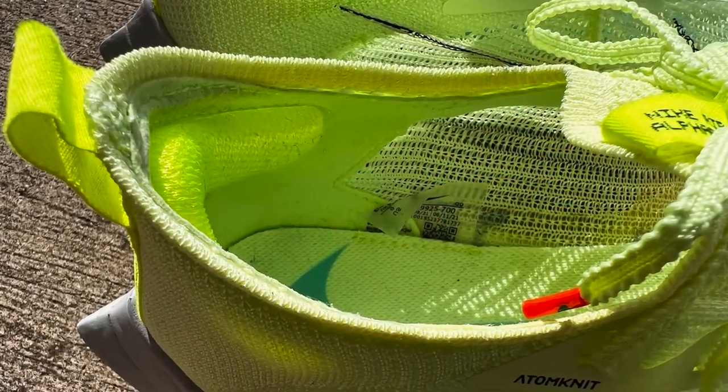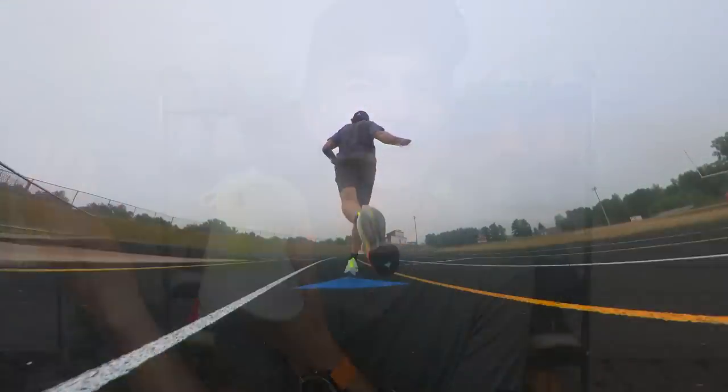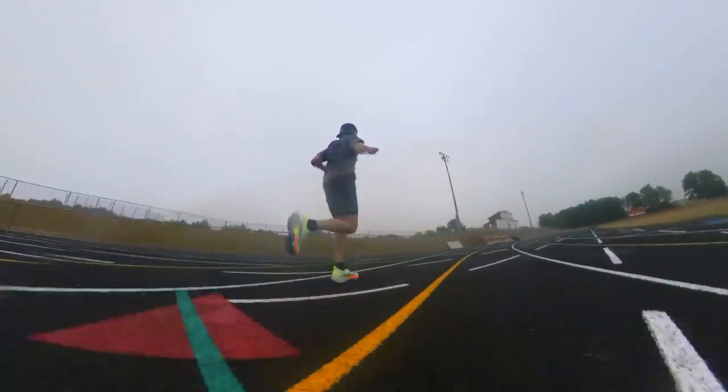The amount of padding around the heel collar and tab is very minimal — bumper-style padding that sits in the areas where you really need it. I had no issues in either the recovery run or the couple of hours on the track. There's not a lot of structure in the heel but enough — I had no issues at all with my heel slipping side to side or up or down. It felt really comfortable.